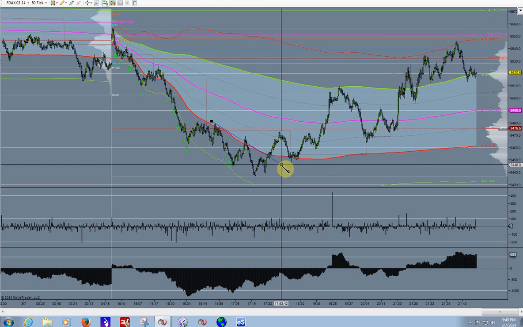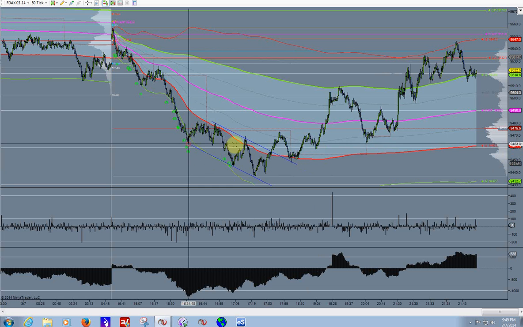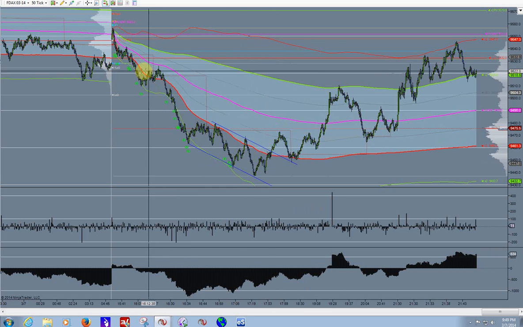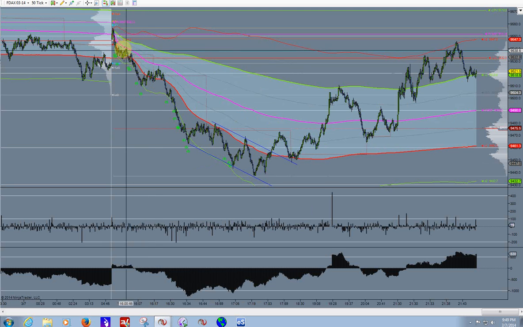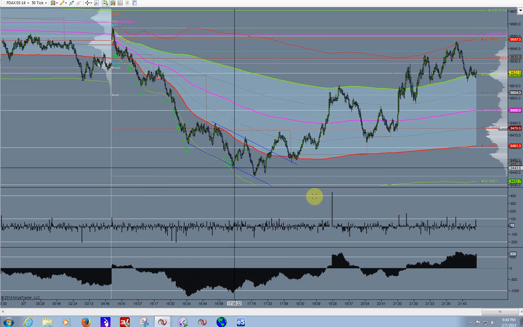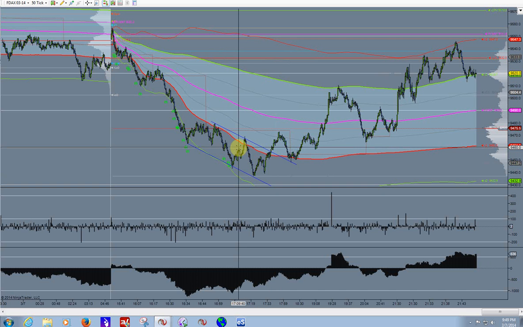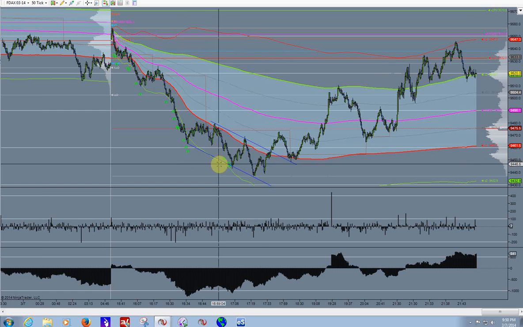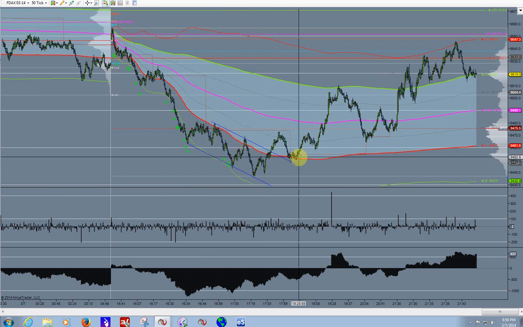And it's like a little channel that starts to happen. That's why I sort of call it a hockey stick, because this is sort of like the shaft, and then this is the blade, more like a goalie stick in this example. But you can flip through your charts and see lots of examples of this. I've got this on a 50 tick chart, so it's not as obvious and not as sharp, but it is the same kind of thing.